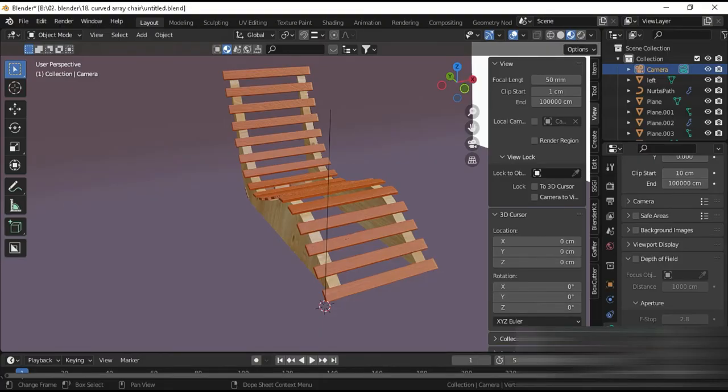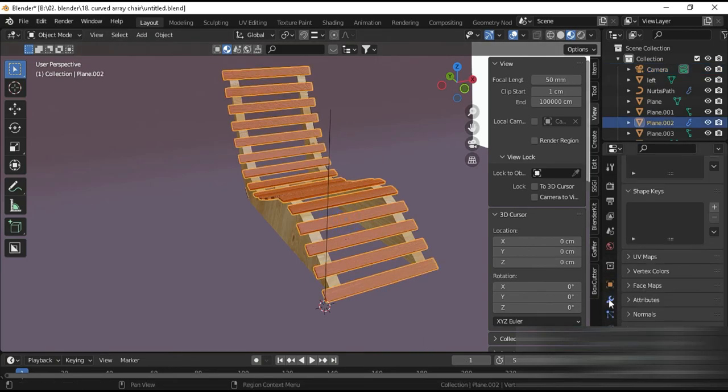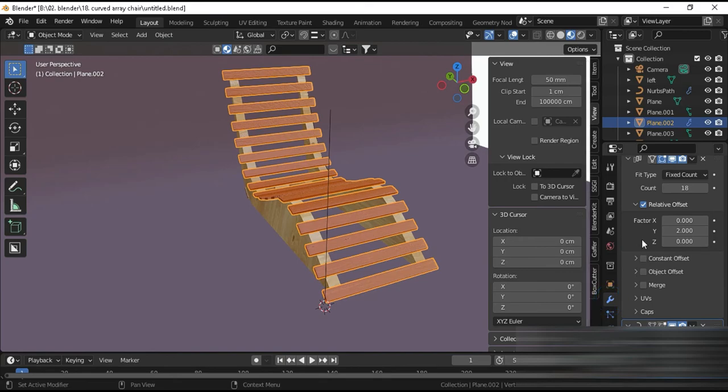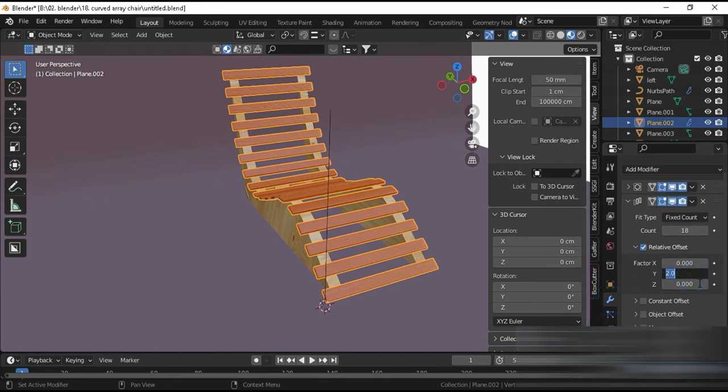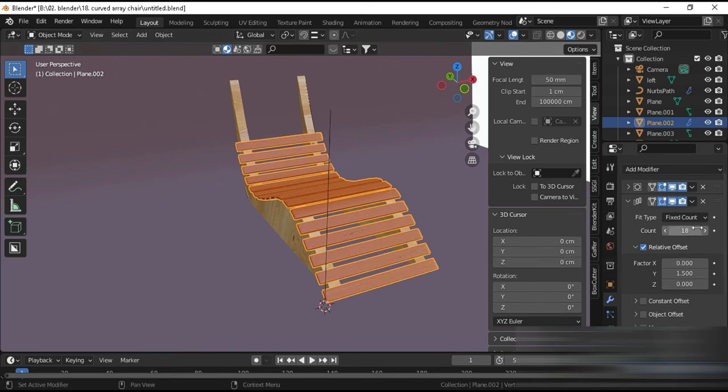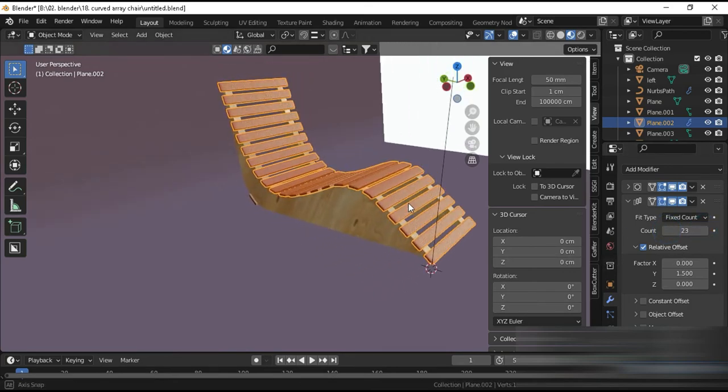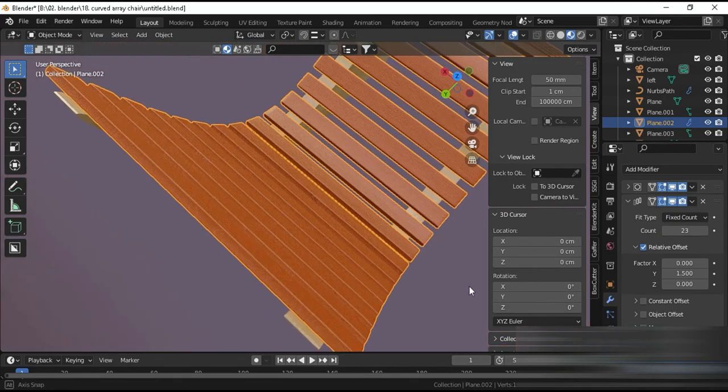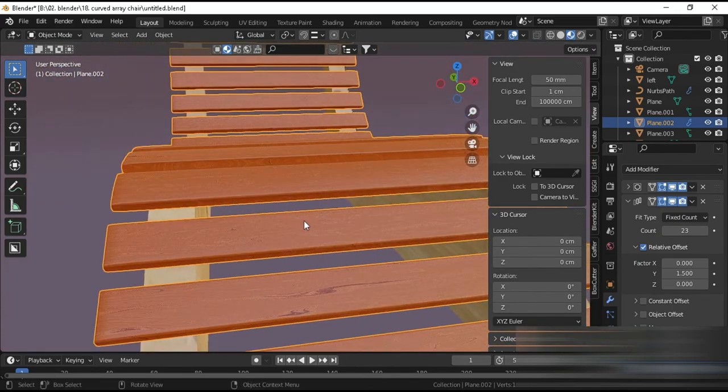I think I'm quite happy with our modeling. And you know what? Believe it or not, how about we decrease this distance to 1.5? Yes, much better. Look, and we have improved our model in just a few clicks. Now it looks more better than before.